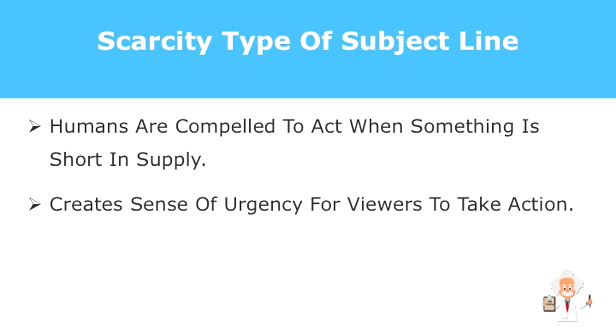Scarcity. Scarcity is in essence a powerful driver of human behavior overall. We're compelled to act when we receive information that something is now in short supply. This angle is great for you to use in your email subject lines. For example, only 48 hours left to get Avatar Genie Pro. Only 3 seats remaining, your chance to see Edmund Lowe in person. However, it's worth mentioning that you must let your list know of your product's importance so that they're compelled to make a decision. If not, they'll simply ignore your email.